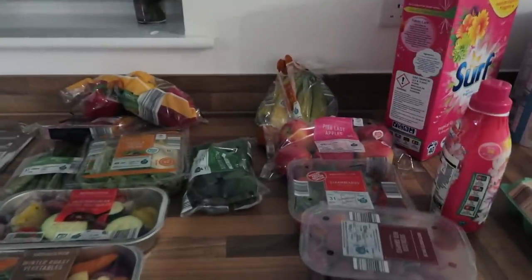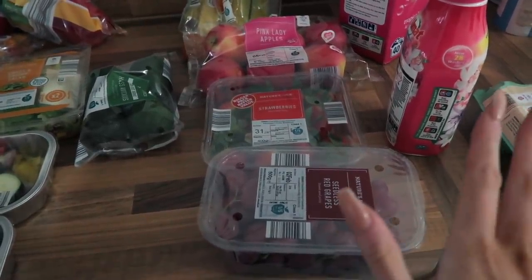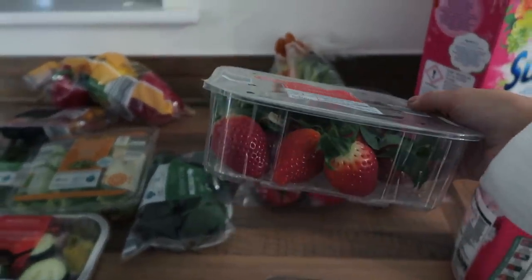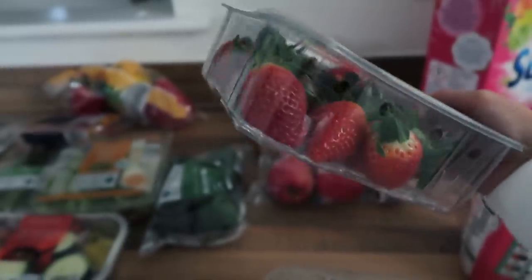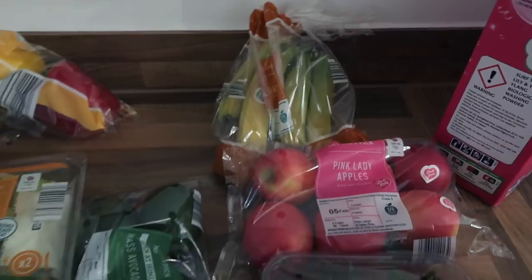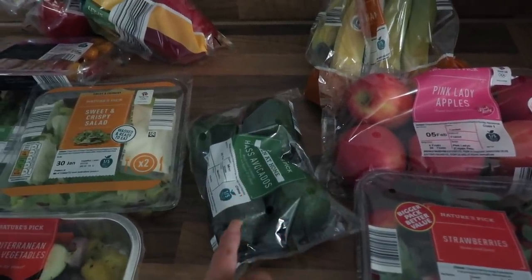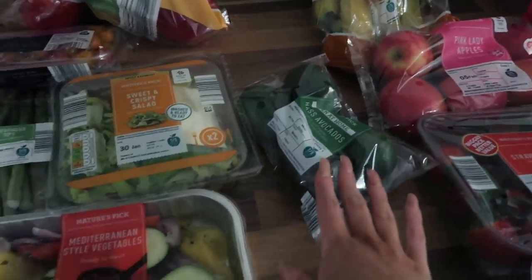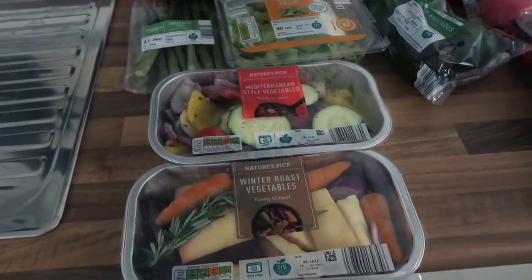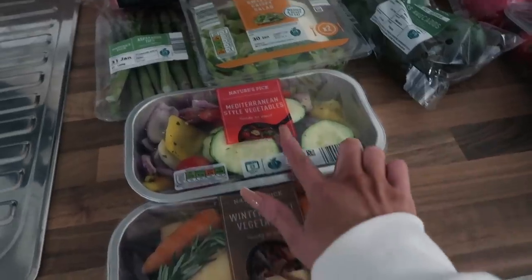Moving over to this side — all my fresh fruit and veg. I always stock up on fruit; Aldi fruit is the freshest and it doesn't go off straight away. My favourites to get are red grapes, these strawberries — I bought some on Friday and they're still okay, so big and ripe — pink lady apples, bananas, and some ripe-at-home avocados. I like avocados with my breakfast, with eggs or chicken sausages, and they're also really nice in smoothies.